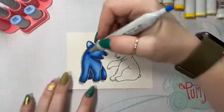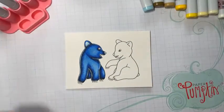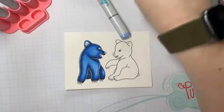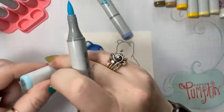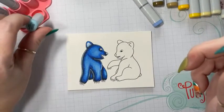Look at this sweet little bear. Okay. So now I'm going to take my last color of blue, which is my B000. This is a slightly green color.